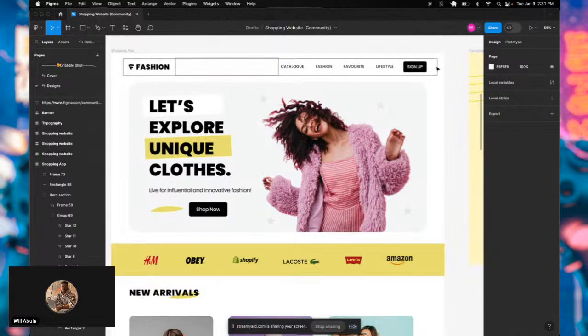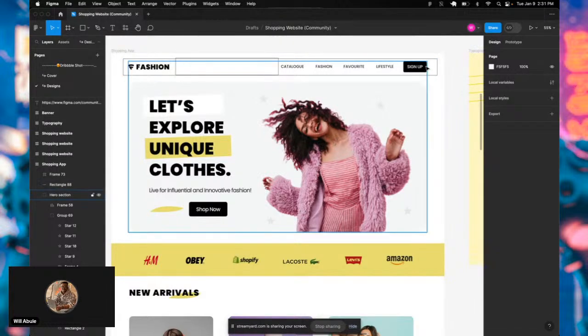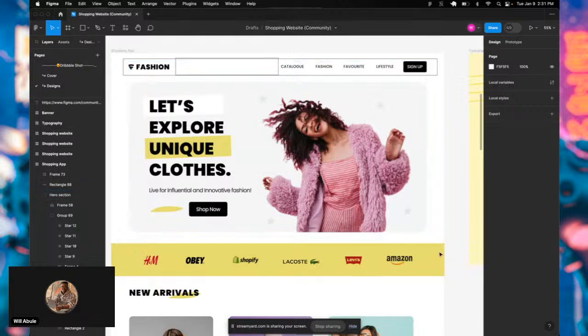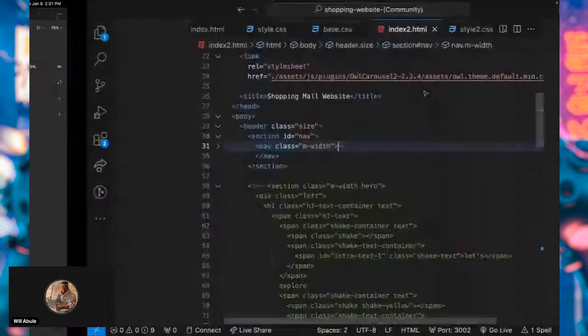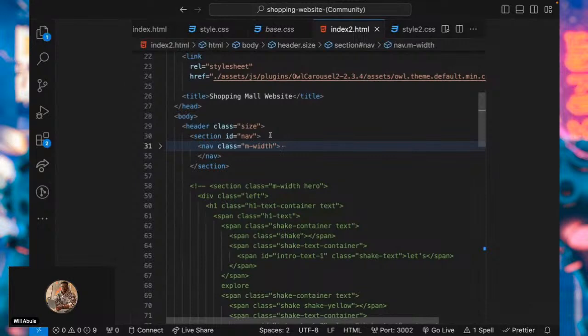There should always be a space, as you can see from this box around this thing. We don't want the navigation bar to go more than that box size. However, it doesn't apply to some elements like this here. It only applies to this one. So that was why we needed this max width class to help us do that.